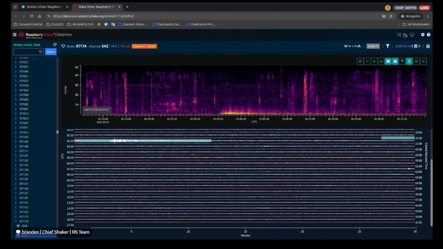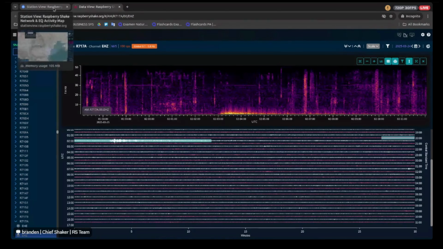That's because the earth is filtering out all those high frequency information and leaving us just with the longer period waves, or the lower frequency waves, that are able to move through greater parts of the earth without getting filtered away.